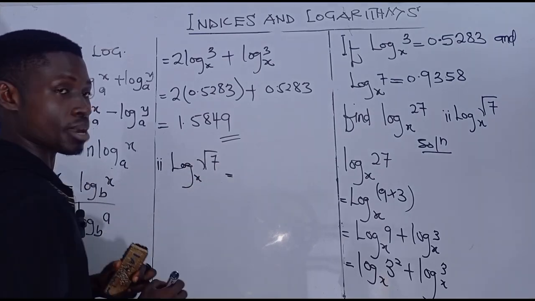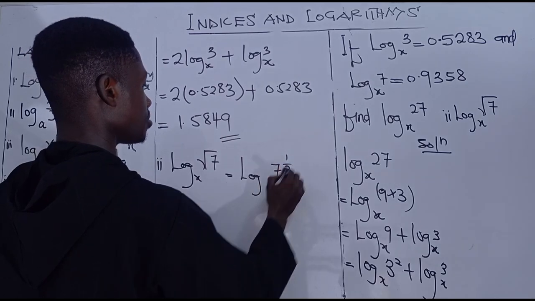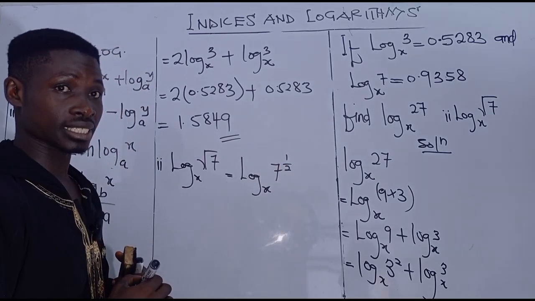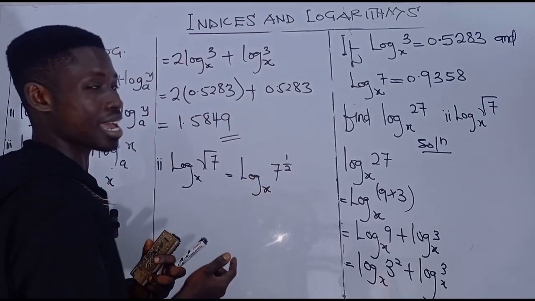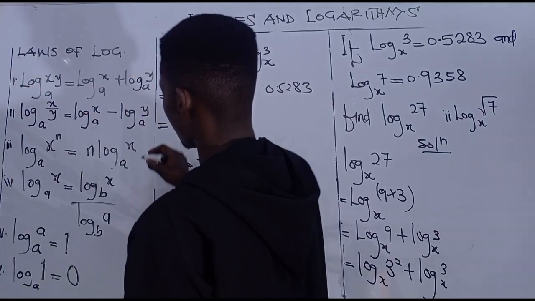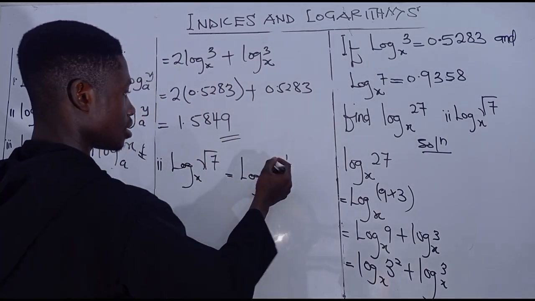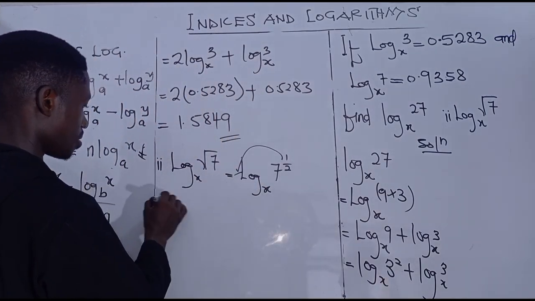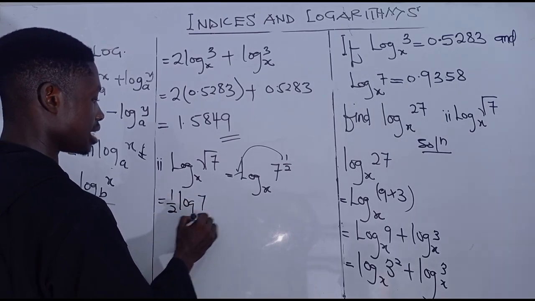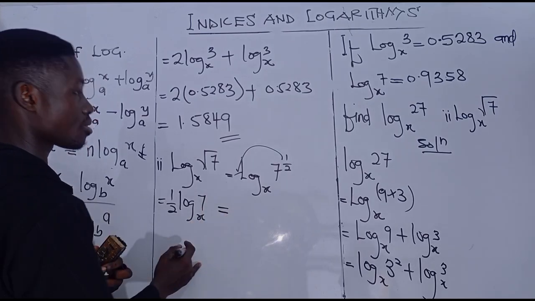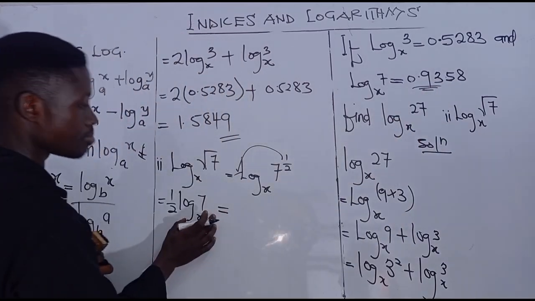So we know that this can be written as log of 7 raised to the power half to the base of x. The radical sign is also the same as a power of half. Now from here we can apply the power law for logarithm, which is this particular law. So the power will come and multiply the whole of the logarithm. So you have 1/2 multiplying log of 7 to the base of x. Now from here we are having log of 7 to the base of x. We are just going to substitute this value in place of that.